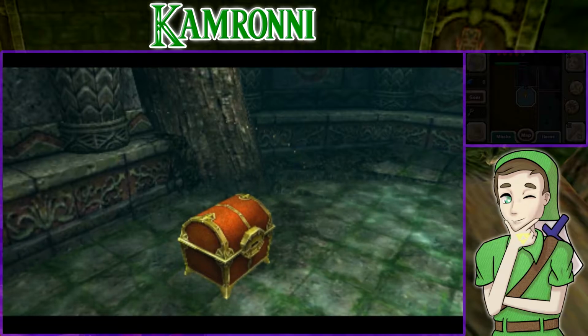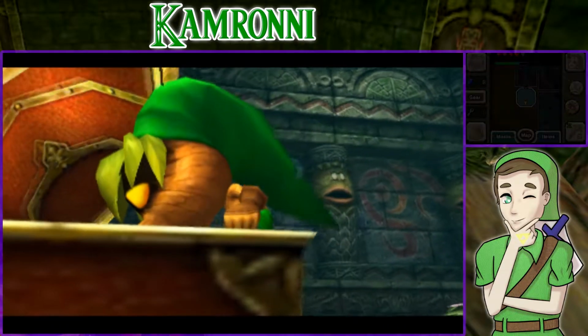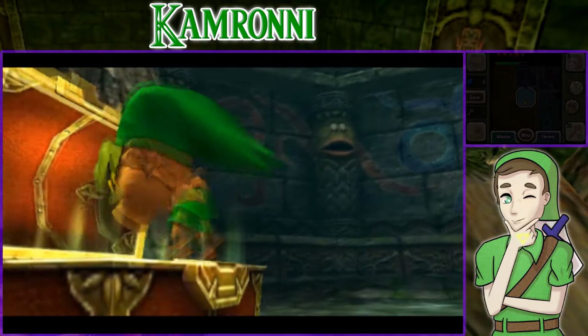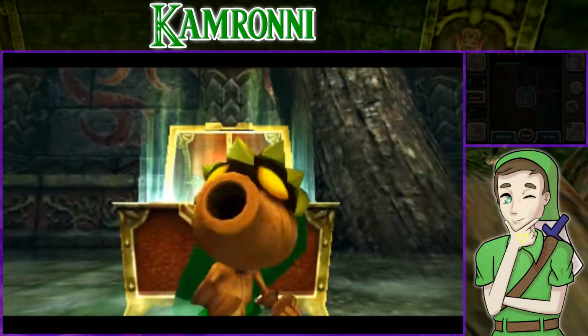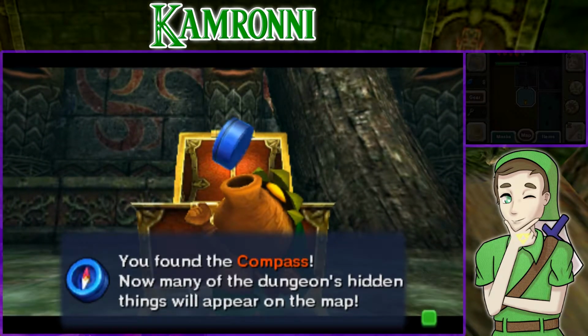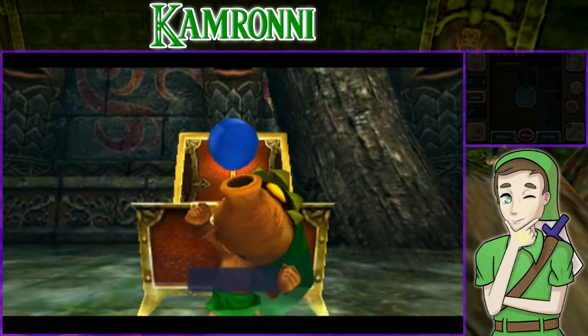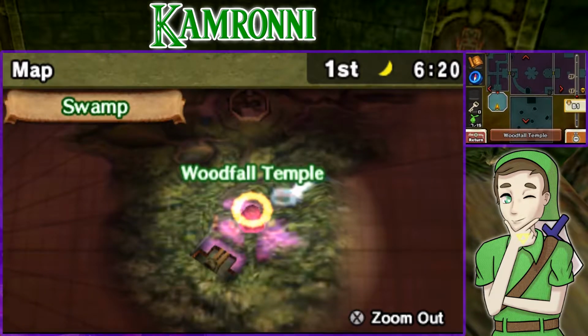And this is that second item that I was hinting at that's extremely useful when paired with the dungeon map. You got the thing! I can't remember who it is that says that, but a lot of people say that. I find it really funny. You found the compass.